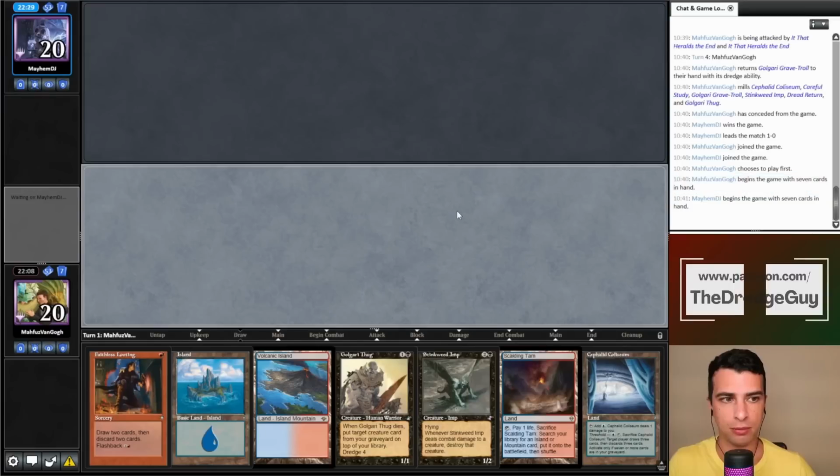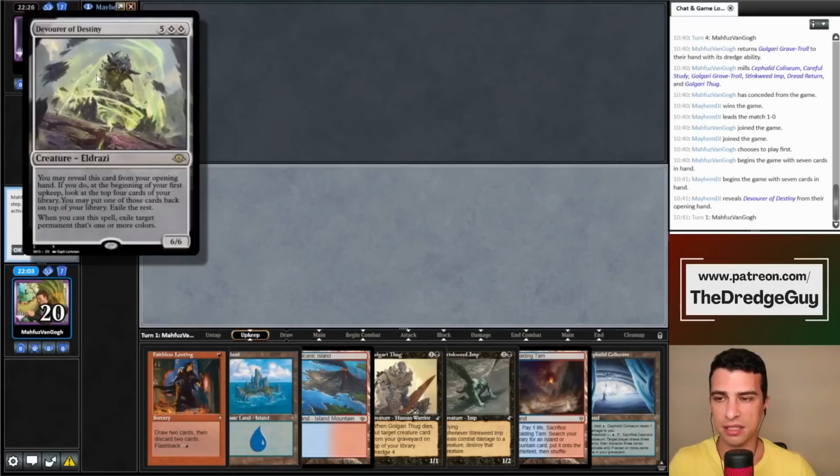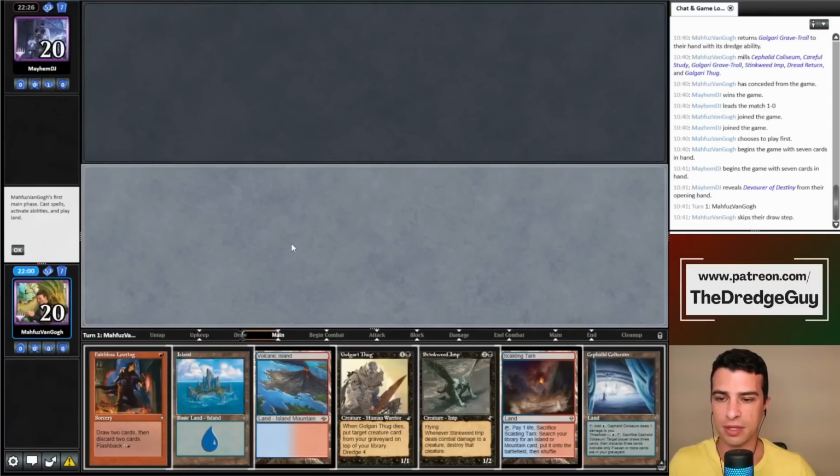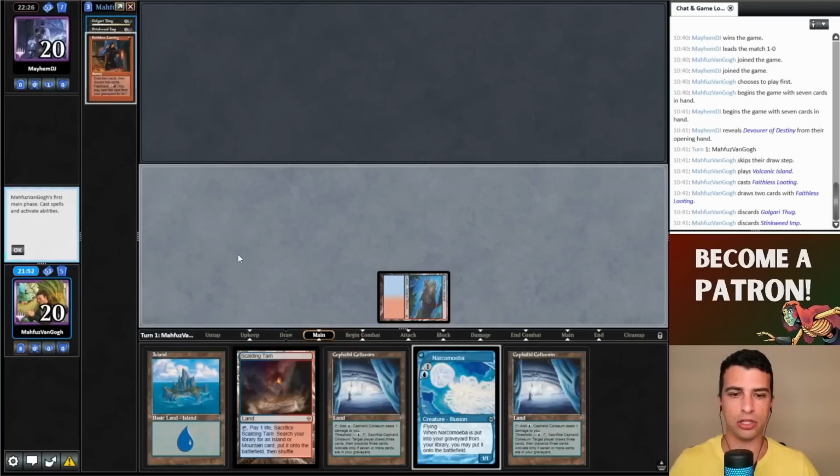So this is a key. My opponent also has 7 cards and a Devourer of Destiny. This can look for good cards, like Graveyard Hate. So let's start with Faithless Looting. We found another Cephalic Elysium.